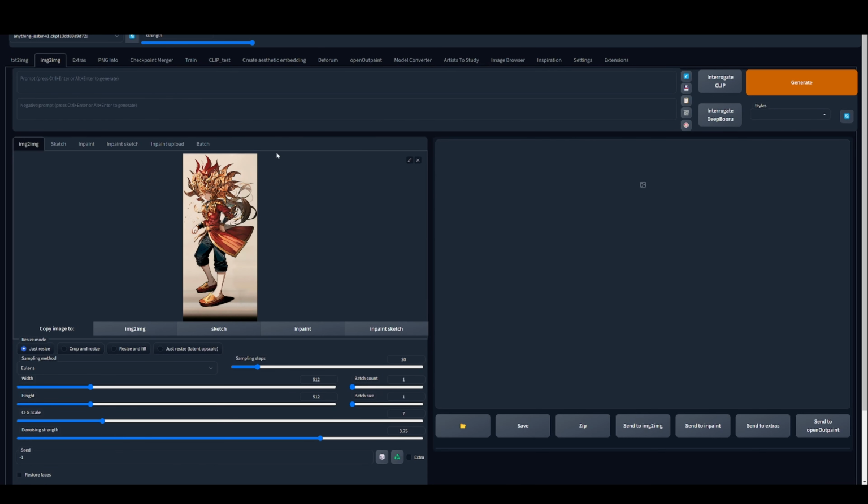Next, go back to your image and use the same prompt that you used for text to image. For me, it's this one, an illustration of my token, and then one boy with the parentheses. And for my bad prompt, or my negative prompt, I have bad prompt version 2 and sketch by bad artist.